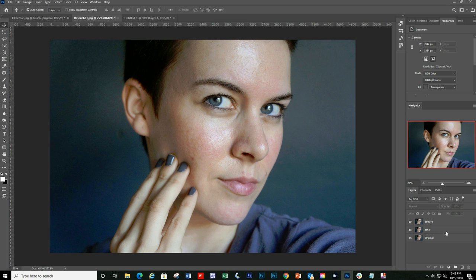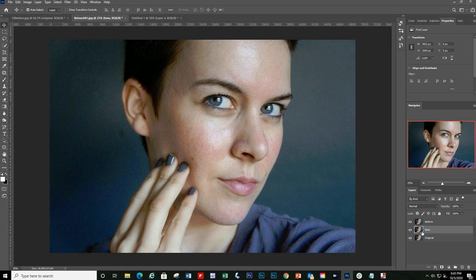We basically blur this middle layer and then subtract it from the texture layer. Okay, so let me just say that again. Right now, all 3 layers are exactly the same. So I'm going to manipulate this tone layer, and then whatever I come up with, I'm going to subtract it from the texture layer. And what in effect it's going to do, it's going to separate the two layers. So I'm basically taking the opposite of each other, and that's how you get to the highs and the lows. In this case, the textures and the tone. Okay, sounds like mumbo jumbo, but watch me do it, and then you'll say, ah, it's pretty easy.